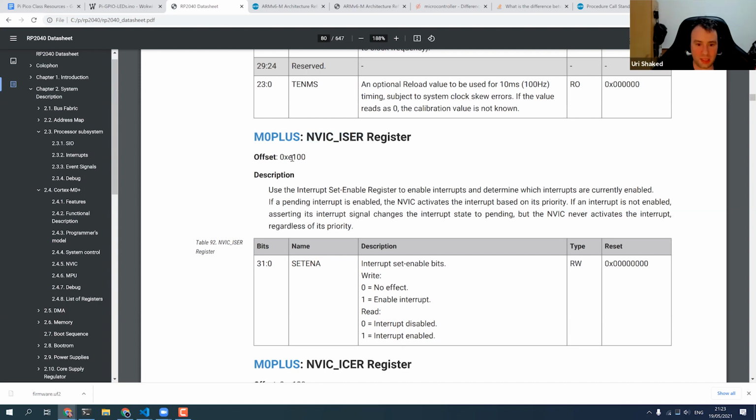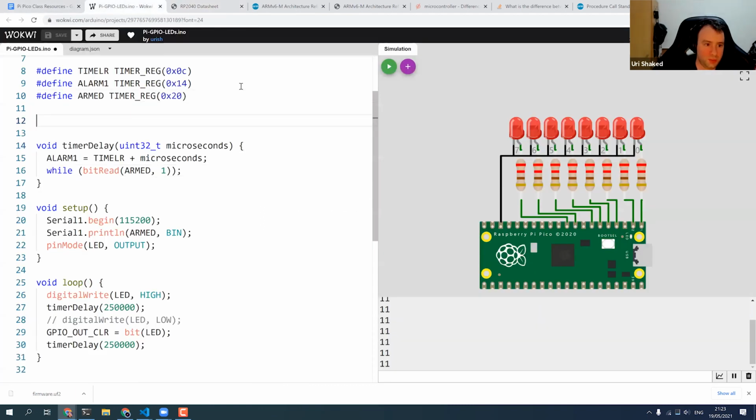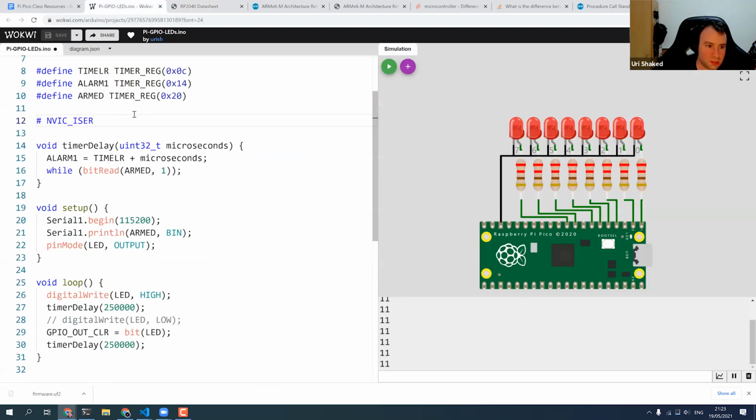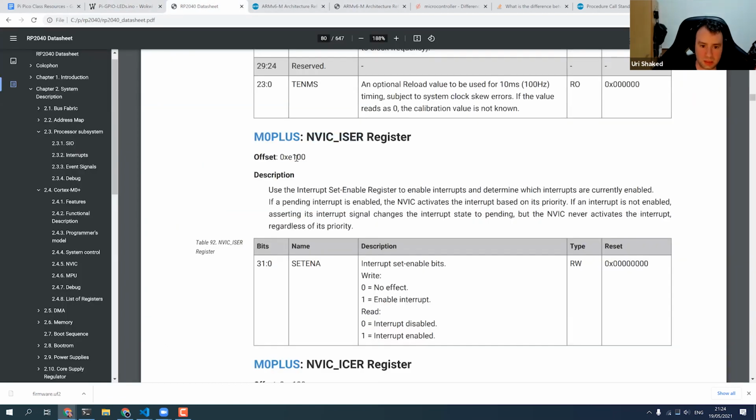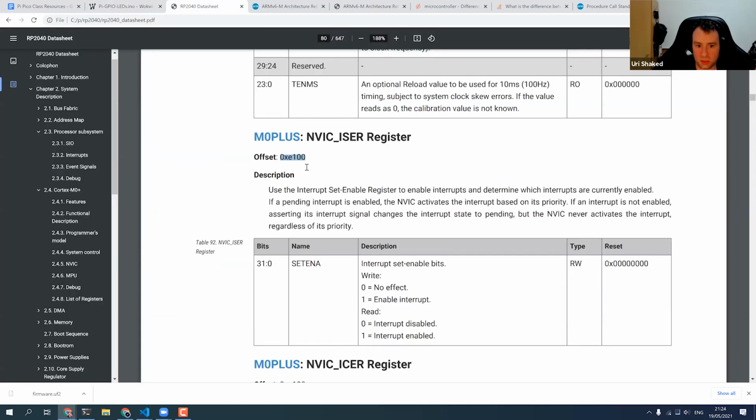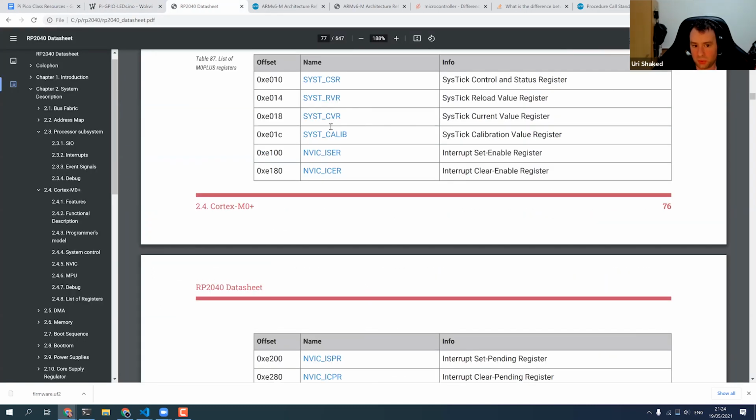But before that, let's take a look at the value of this NVIC. So this is the offset of the NVIC. How do we call this register? That's ISER, interrupt set enable. So define NVIC ISER, and this is the offset. You can already see that this offset is relative to M0 plus.